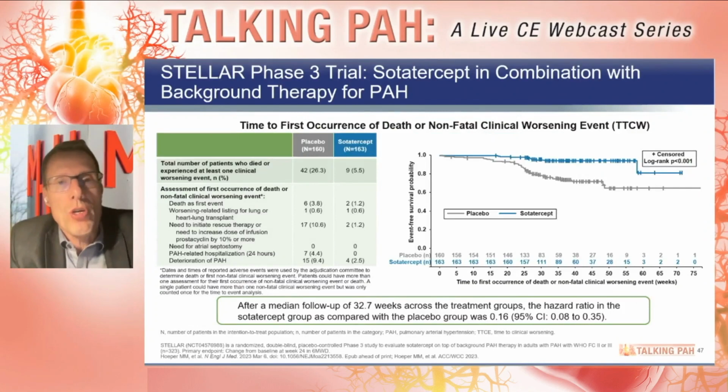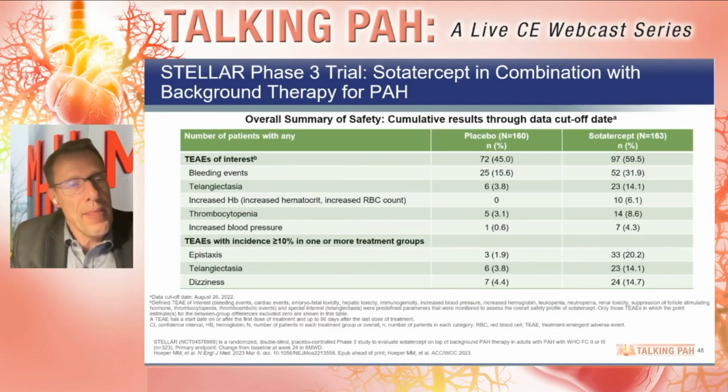And what we also saw in that study was an almost dramatic reduction in the time to clinical worsening here. You see here the blue curve. These are the sotatercept-treated patients compared to the placebo patients. And this was an 84% risk reduction with sotatercept. So the hazard ratio here was 0.16. This is really quite something. And at the same time, we have confirmed in that study something that we already knew from the phase 2 data, especially phase 2 open label extension data, that this compound had a very unique side effect profile.